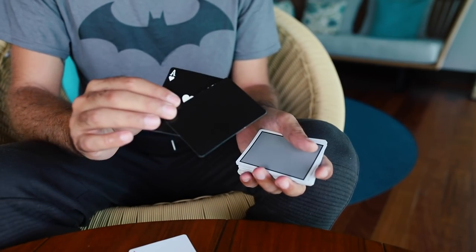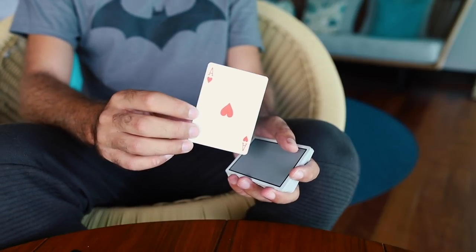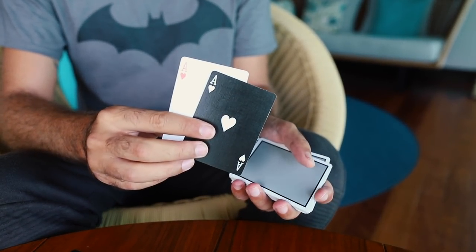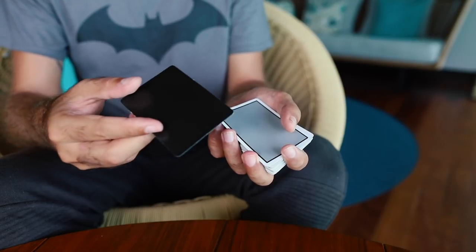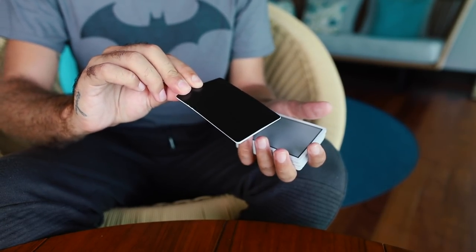So for this one, a similar setup. In fact, it's the same exact setup. This is off to the side. This one is second from top. You're gonna force the ace of hearts and then control it back up to the top so that you're still in this setup. Yes? Good. Now you're gonna take this card and get a break under two cards. Place this card on top and do any sort of color change that mimics this.